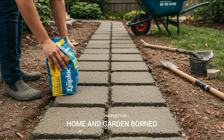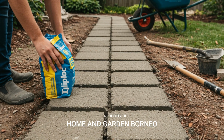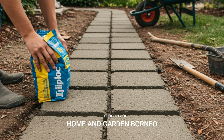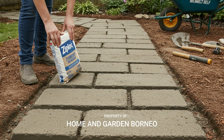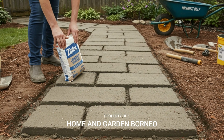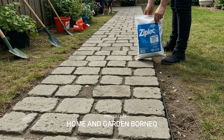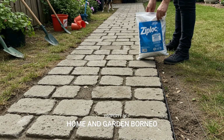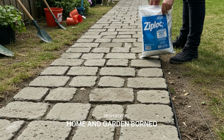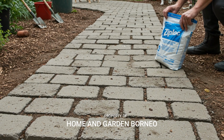This isn't about building monuments. It's about reclaiming space, one scoop, one seal, one thoughtful placement at a time. The bags, once filled, are laid gently onto freshly leveled soil. They puff and settle like stepping pillows, finding shape within the earth's soft resistance. A gloved hand presses gently across their tops, smoothing out air and imperfections. Around him, the hose coils like a green ribbon and a row of tools lies patiently waiting.